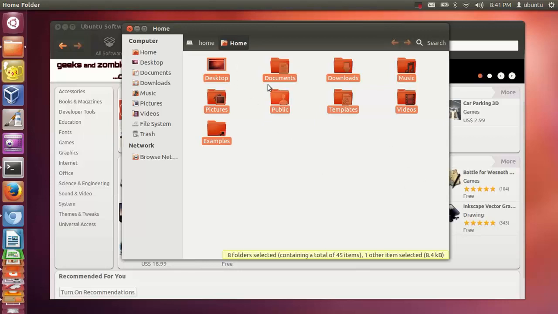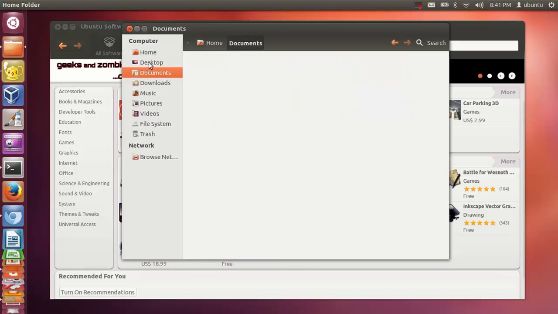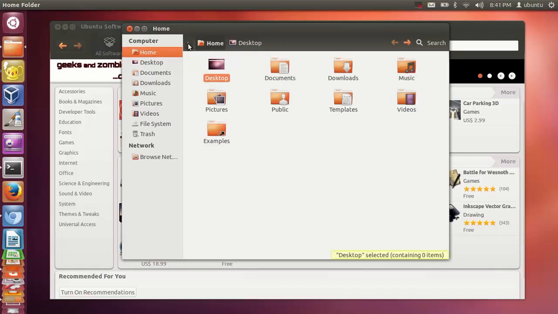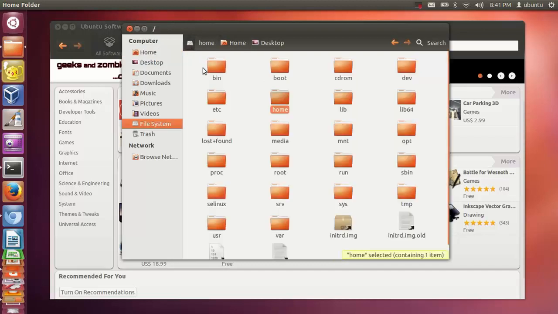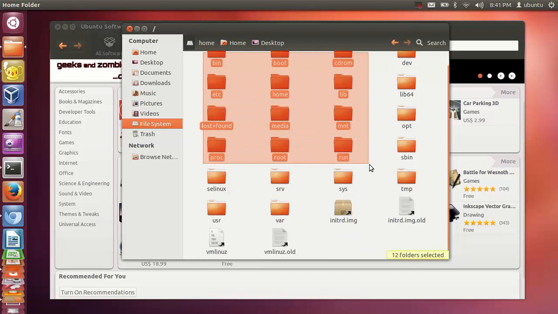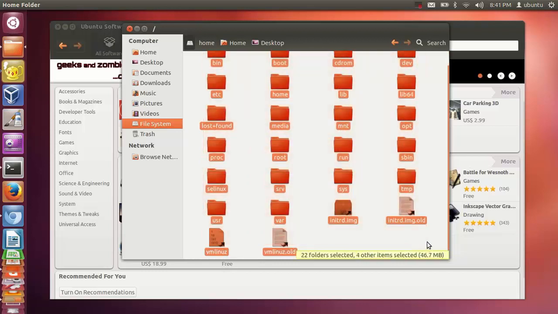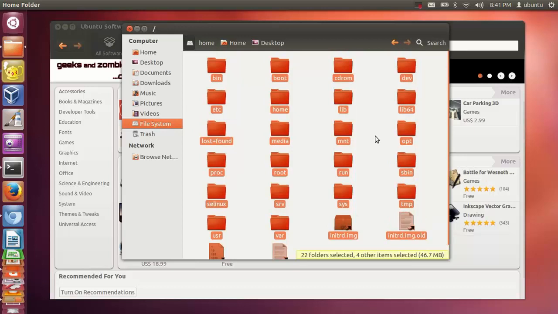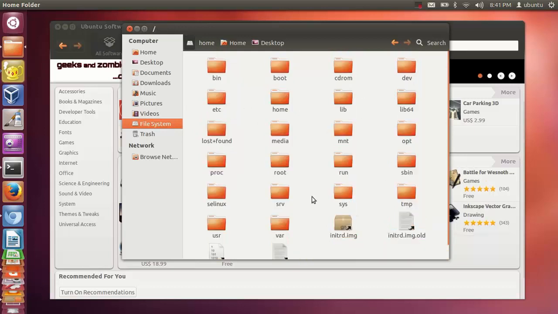To go to the root folder, once again I will go here. What you need to do is go to Home and click this small button on the left-hand side of Home. When you click this, you can see many folders here, and this is where all of your software and your Ubuntu operating system is stored, and users and many things related to installation of software are here.